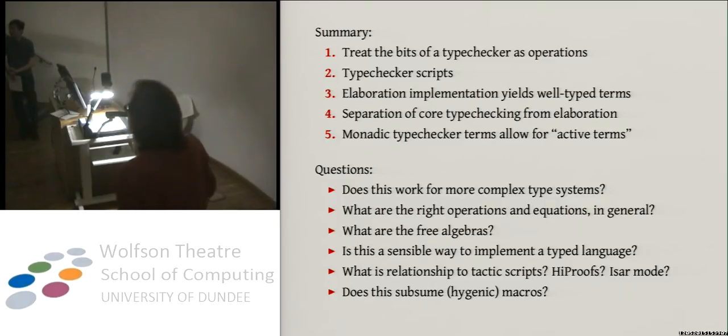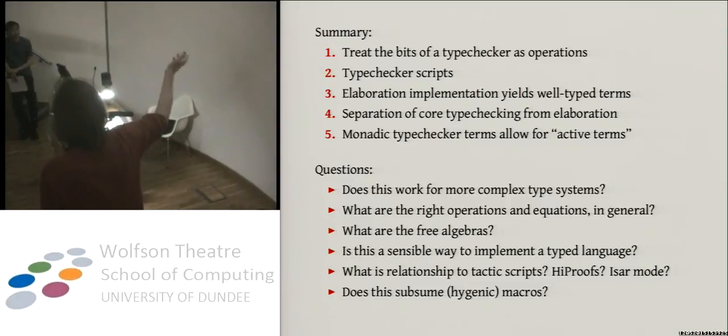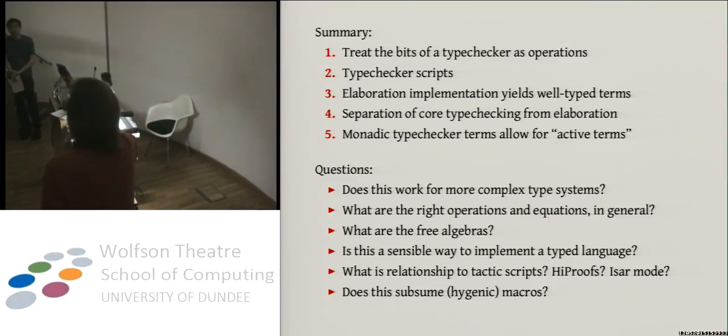So, you've got the open question: does this work for more complex type systems? Have you tried pushing a little bit in any particular directions? So I'll say what I did try. I tried doing it for the normal style one, which would be on the meta variables, and that seems to work quite well. I then tried to implement it for F omega, because I thought that would be simpler than doing dependent types, and it turns out it wasn't.